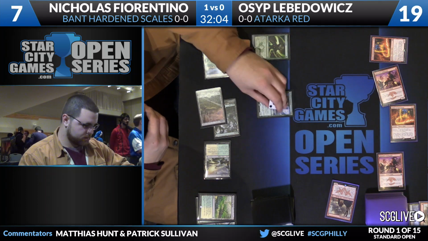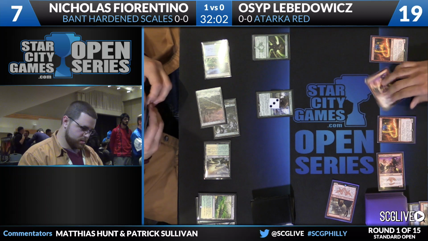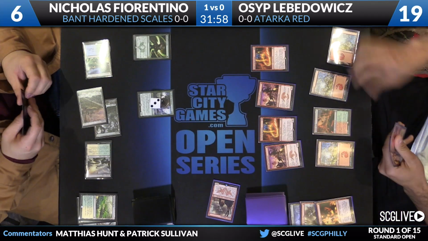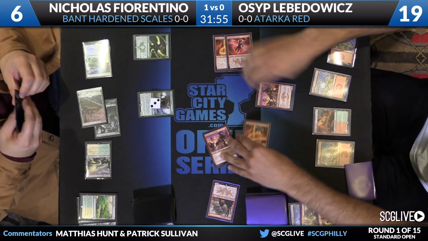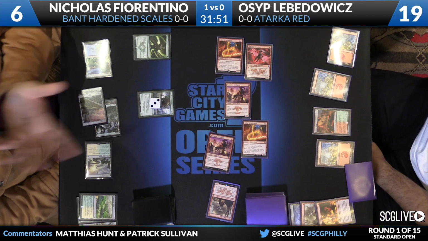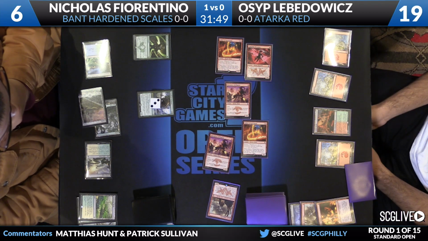Well, here's Woodland Wanderer out of Nicholas. If Osyp has a spell, this is lethal. He has a lethal attack. Any spell will do it. Lightning Berserker may do it as well. That's going to be dashed in. Yeah, this is lethal. He has to block the Berserker, and he's got 6 points left over.